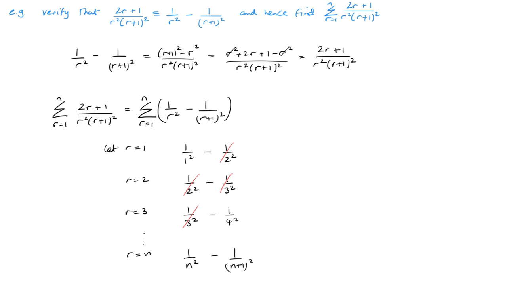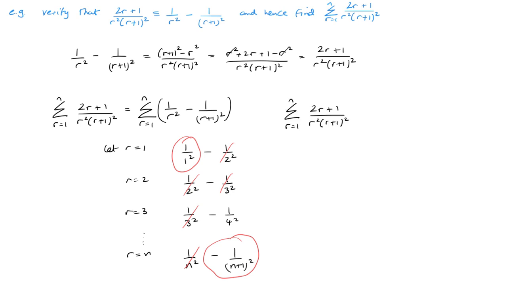And as you can see, if you follow the pattern, this one cancels with the one below it at the start. So up here will be a 1 over n squared, cancelling with this 1 over n squared. So what I'm left with is this one and this one, because everything else cancels.